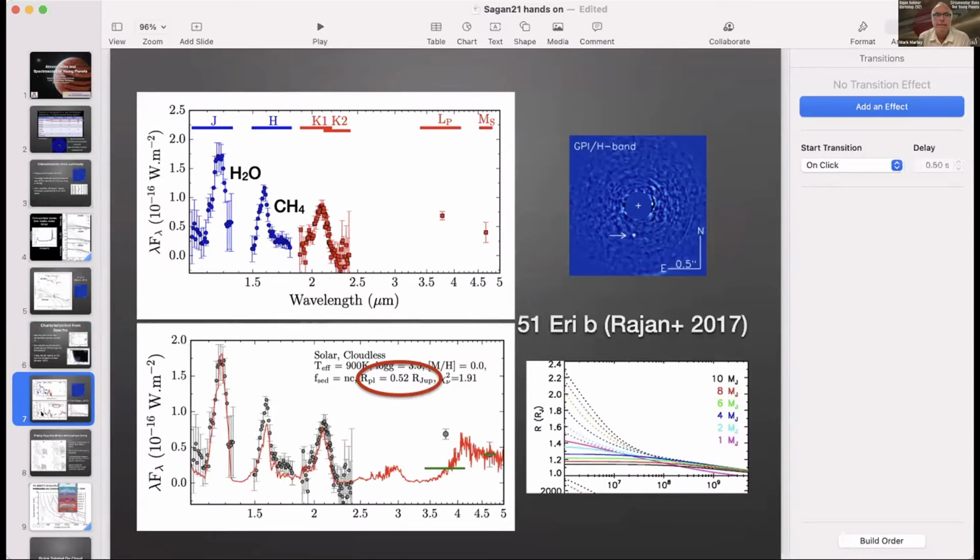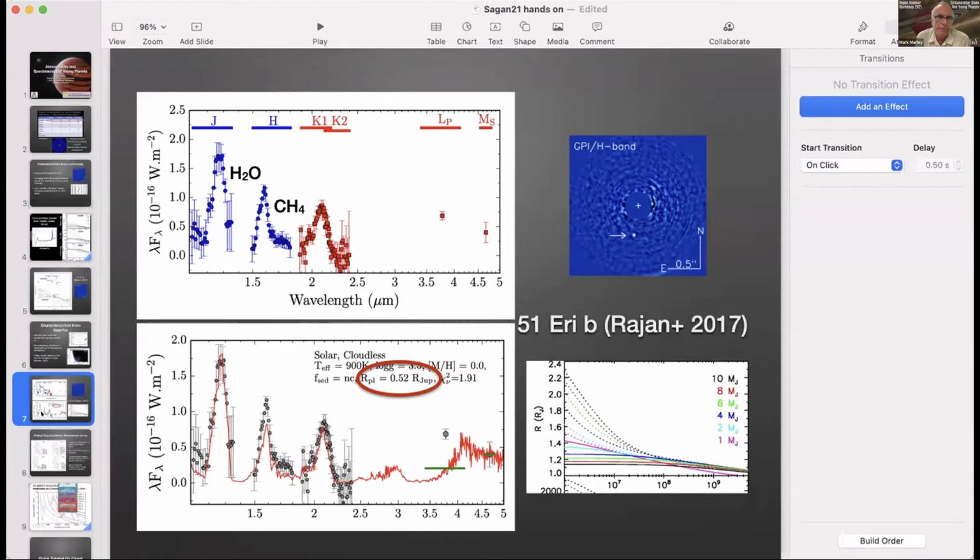So once you have a set of models in hand and you go off and look at your planet, again, looking at 51 Eri B, here's 51 Eri B on the top left. This also has the methane cutout at 1.7. You can see the absorption of methane and the absorption of water around 1.4, and then start to tease out what's in the atmosphere, what the temperature is. And if you have a grid of models like the Sonora models, you can sweep through all those models, compute spectra for each of the models, and compare those spectra to the observations.